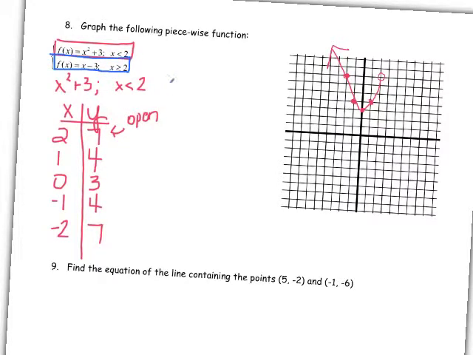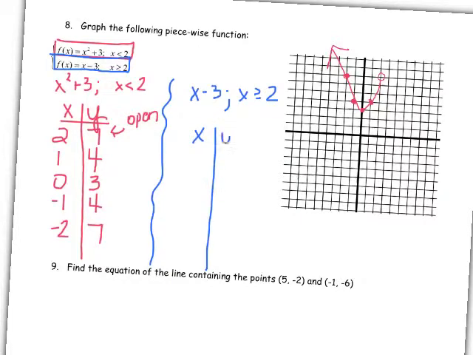So now I've got x minus 3 for all the x's greater than or equal to 2. So 2, 3, 4, 5, that's probably good. 2 minus 3 is negative 1. 3 minus 3 is 0, 1, 2. So 2, negative 1. Closed. Oh, if you want to remind yourself, that's a closed circle because of the or equal to.